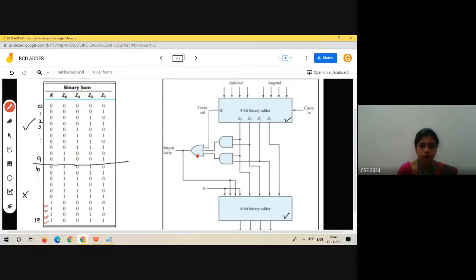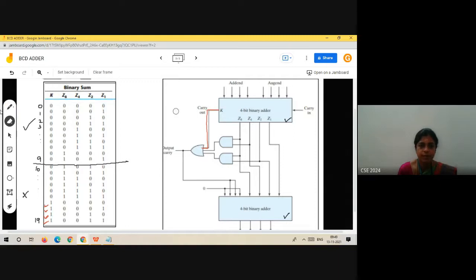This OR gate circuitry will accept one of its inputs as the carry. If the carry is 1, the OR gate receives a 1, and if the carry is 0, the OR gate receives a 0. So this one invalid case is addressed now.